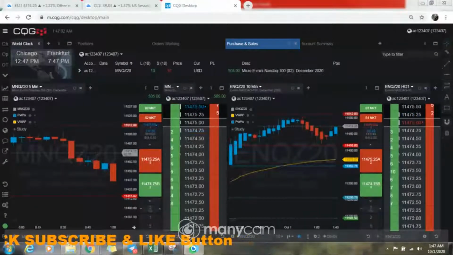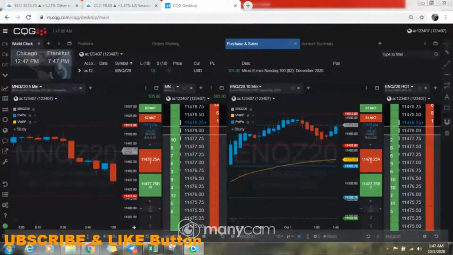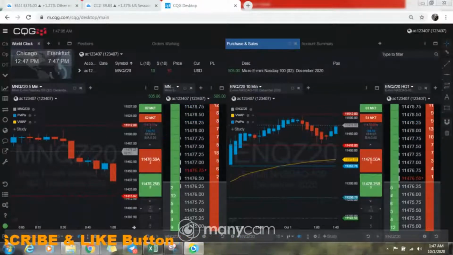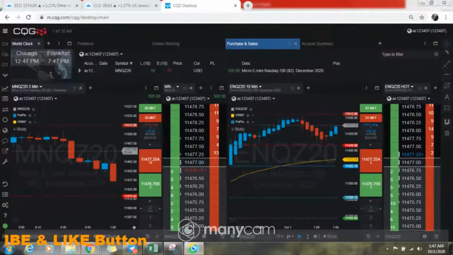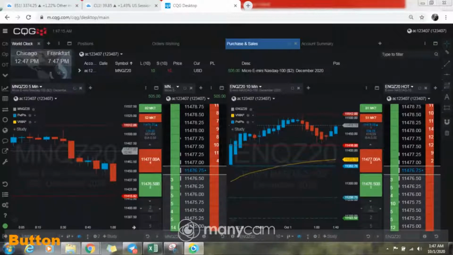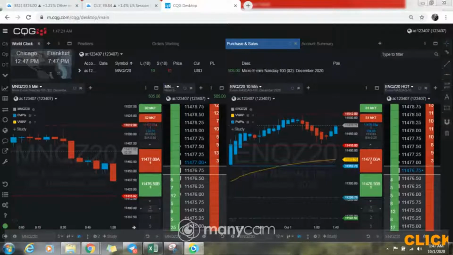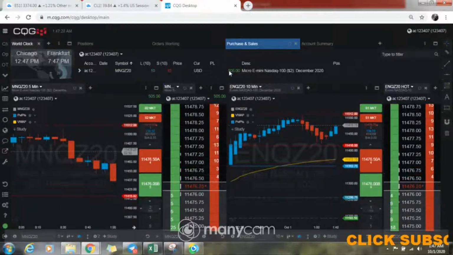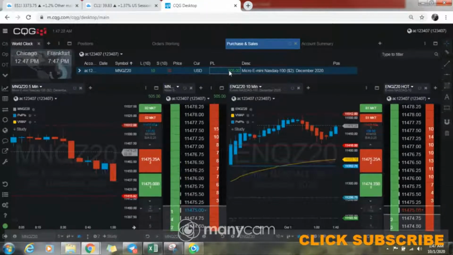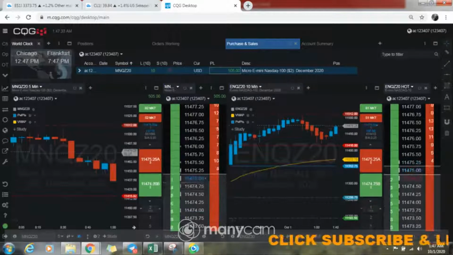But for today, this is the third day, so we start the equity with $1,958 as the startup equity, which is from the balance of trading from last week, after withdrawing the money. And for today we managed to get $505 for the mini Nasdaq. I trade with a 10 lot position size.